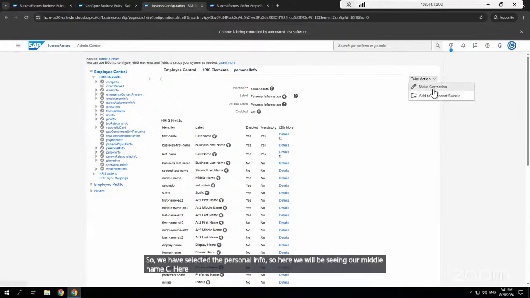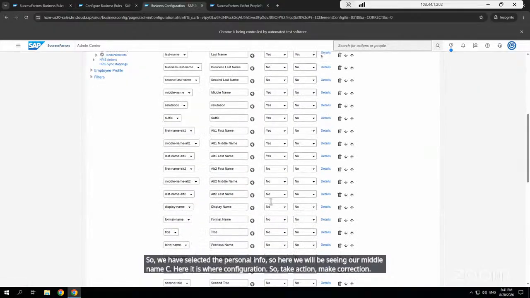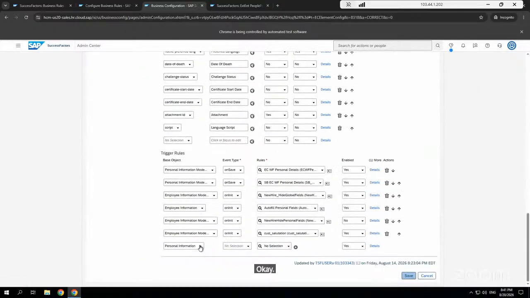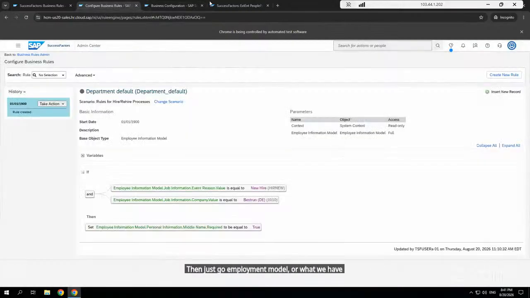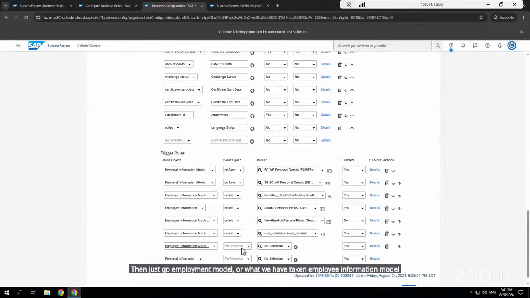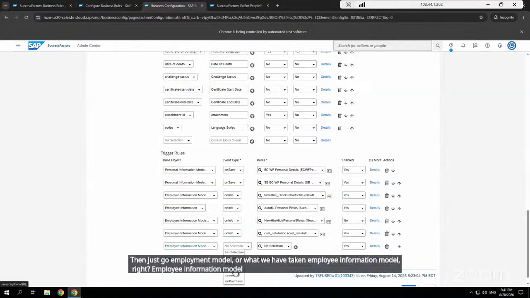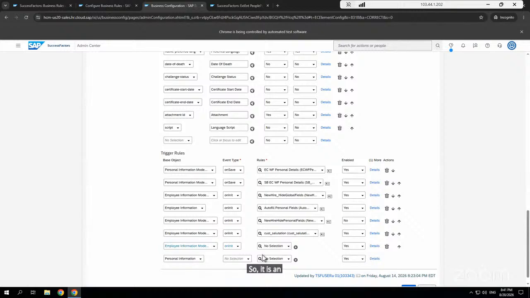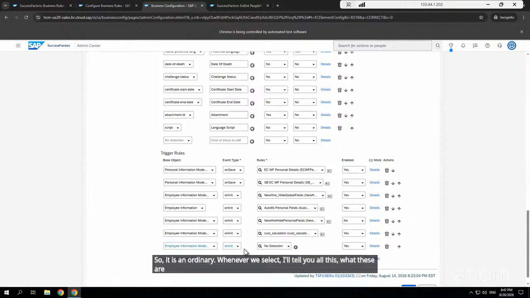Take action, make correction. Then go to the employment model, or what we have taken, the employee information model, right? It is an on init rule. I'll tell you all what these are, just for an example.